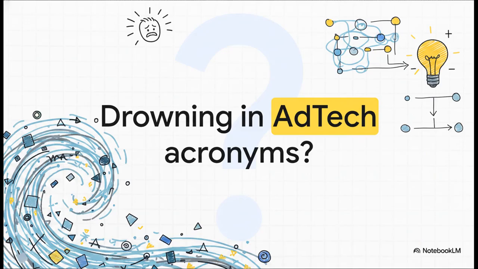If you've ever stared at a campaign report and felt like you were just drowning in acronyms, trust me, you're not alone. I mean, impression, CTR, view-through, ROAS, it really can feel like you're trying to read a foreign language. And it's incredibly frustrating when you literally just want to know if your campaign is actually working. But here's the cool part. Once you understand exactly what each of these acronyms measures, the whole ecosystem just kind of clicks into place. It stops being a math test and starts becoming this really interesting story about human behavior.